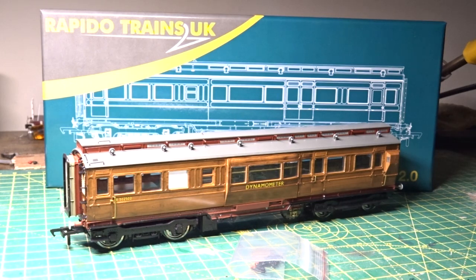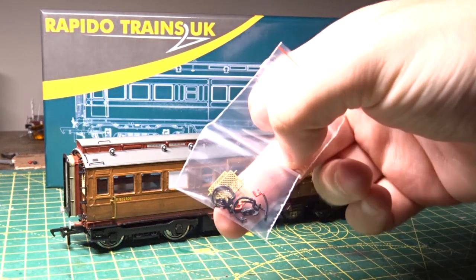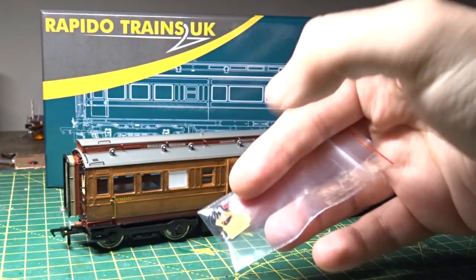Overall the packaging is nice, your normal sturdy box, and some good internals to keep it from rattling around, all wrapped up in some plastic cellophane film. Lots of details you can see in front of us here as well. Brake pipes, guards for the windows, and various other bits and pieces.